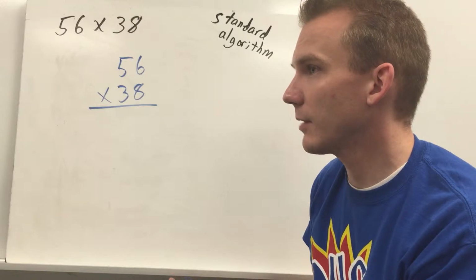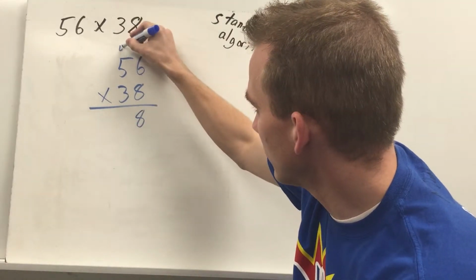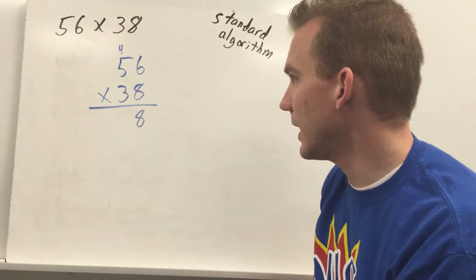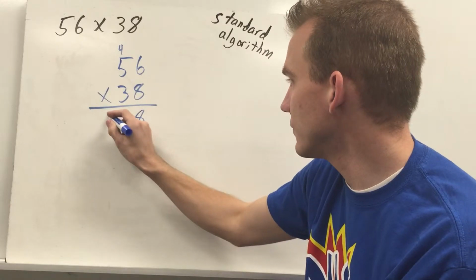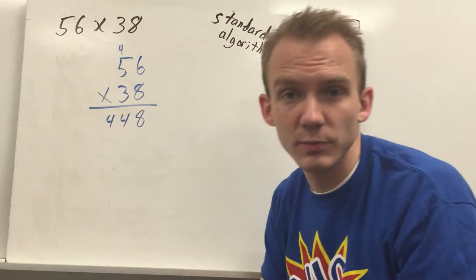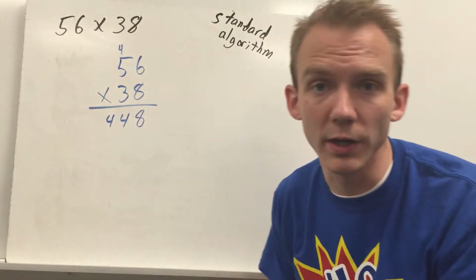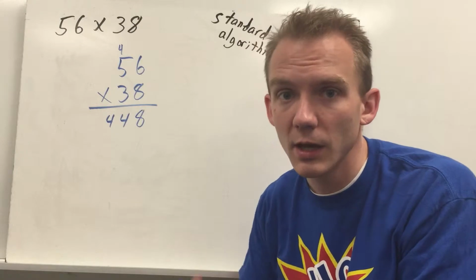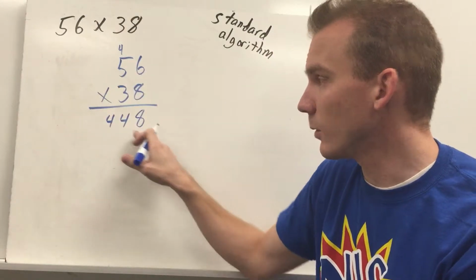Okay, let me work my way backwards. 48. So I put down an 8, carry a 4. 8 times 5, 5, 10, 15, it's 40, okay? And then I add in 4, so it's 44. Again, knowing your facts is going to be the key to being able to get through this process. If you don't know your facts, you might come over here, draw your 5 groups, put 8 in each one. You might count by 5s up to 40. You need to be able to figure out your problems to do this. So 8 times 56 is going to be 448.